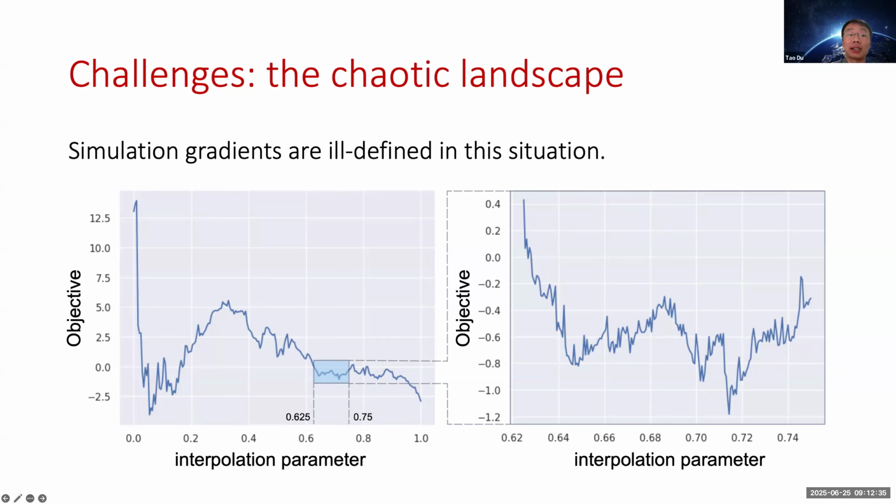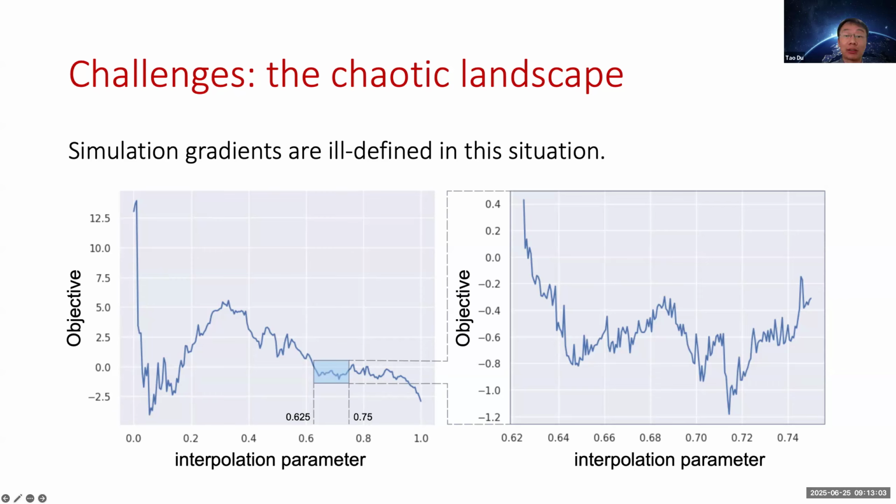So the procedure is that we first determine an interpolation parameter, which generates the shape of the thin shell, which might be novel or might be unseen from our data set. And then we send this thin shell to the fluid simulation and gather its flight behavior. And then we calculate a particular performance metric of interest, which becomes the vertical axis, the objective.